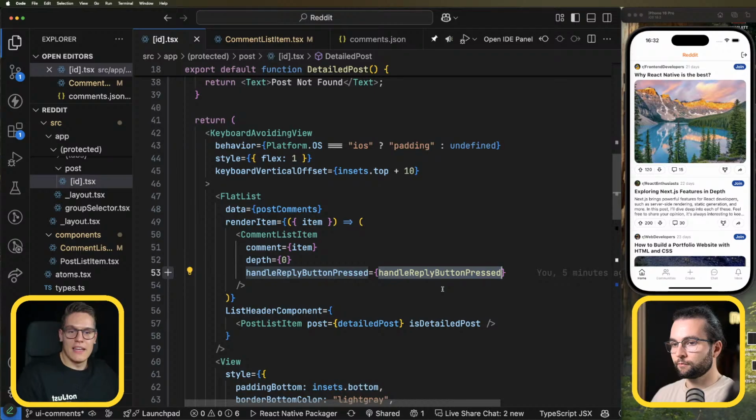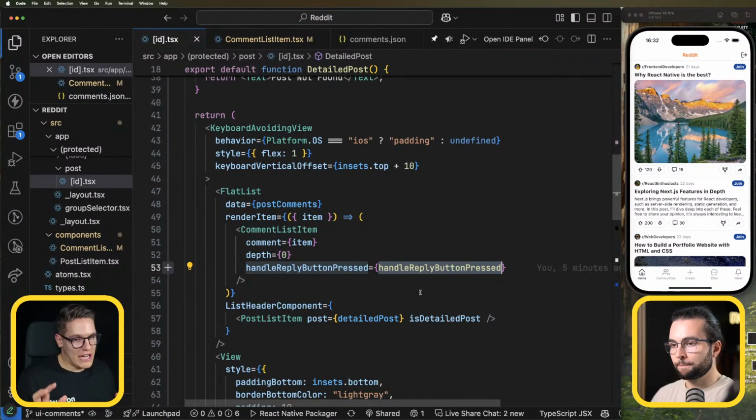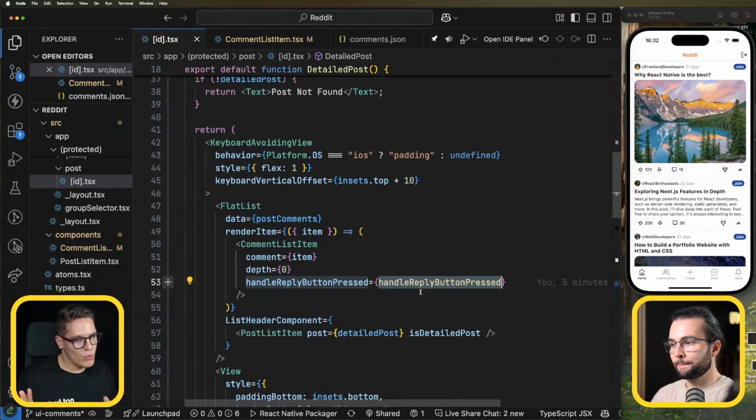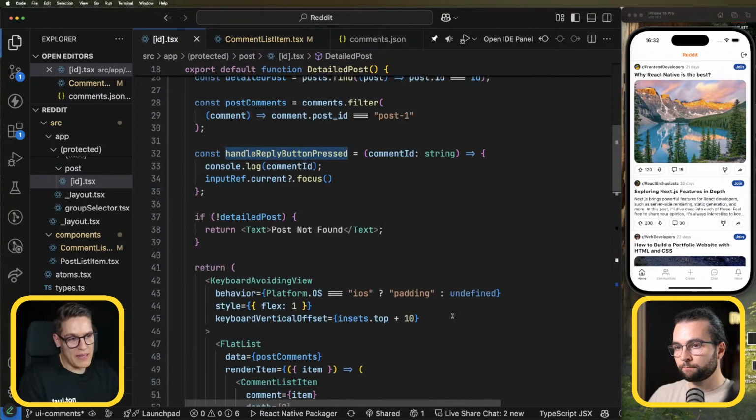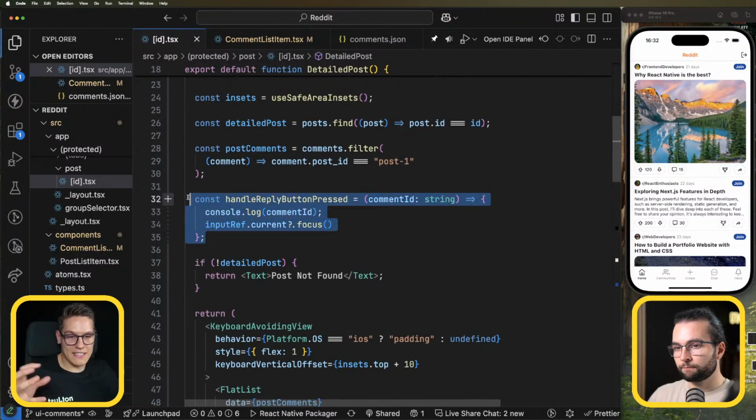So basically, memo performs a shallow comparison of properties. When a new function is created on each render, its reference changes. This causes memo to think that the props are changing and it needs to re-render, even though the function logic is the same.